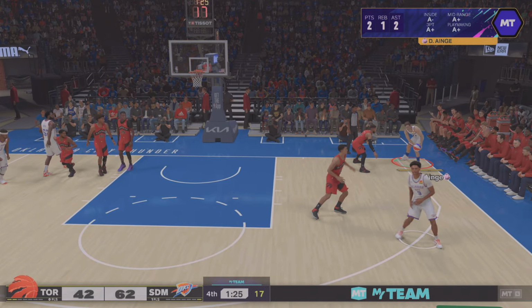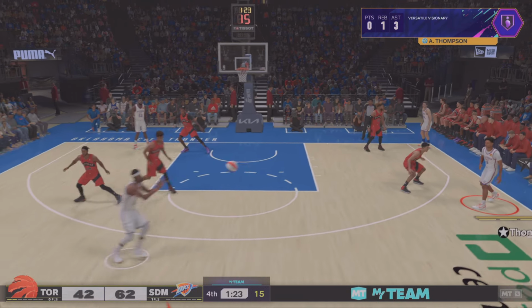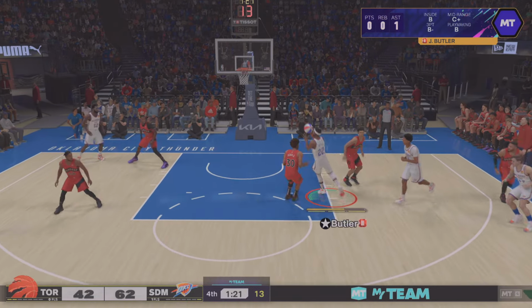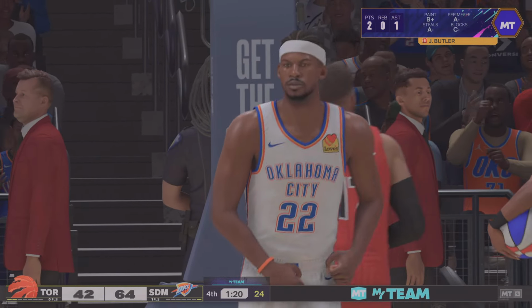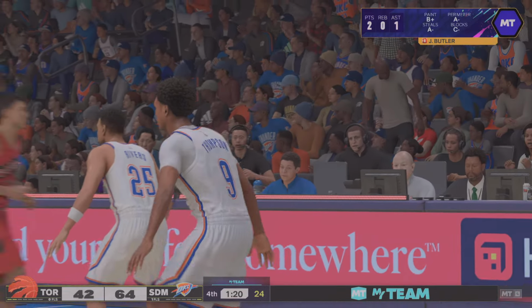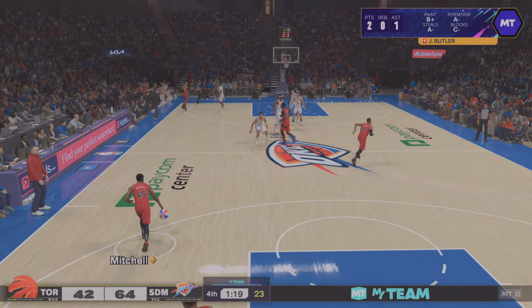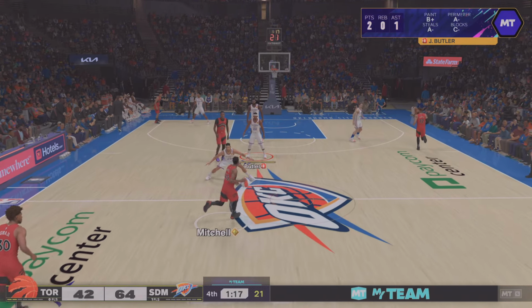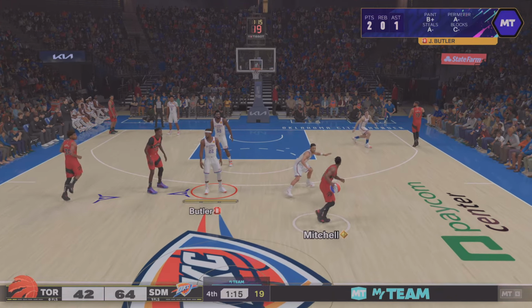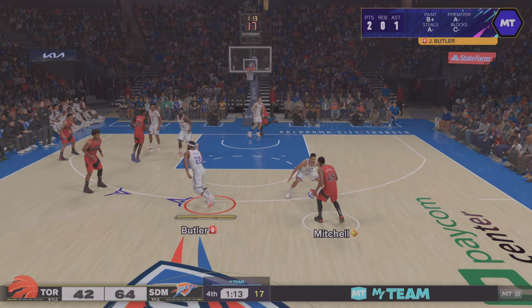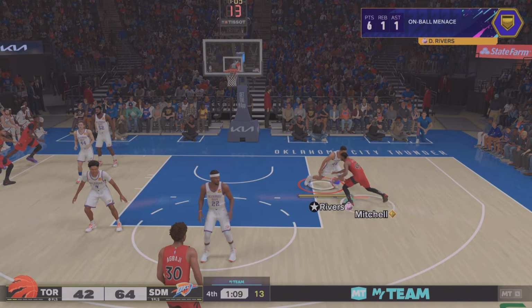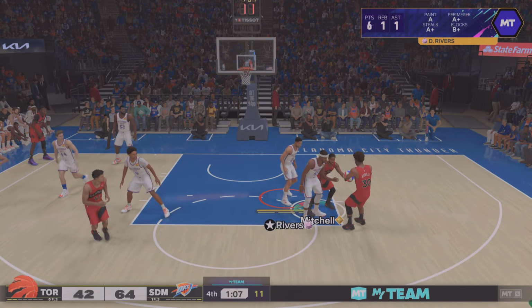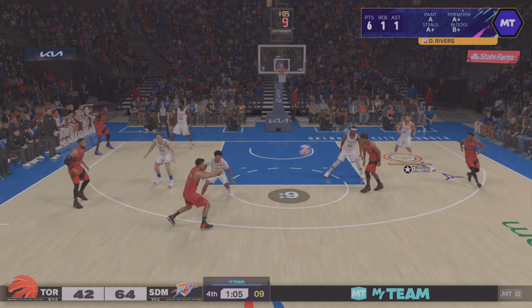4th quarter of play, and over 3.5 minutes have gone by now. Here's Butler, drives to the hoop. The basket's good. Off the assist from Thompson. And Butler just taking that motion right through contact. And so here is Toronto. Mitchell with the ball. Pass to Agbaji. Mitchell with the ball.